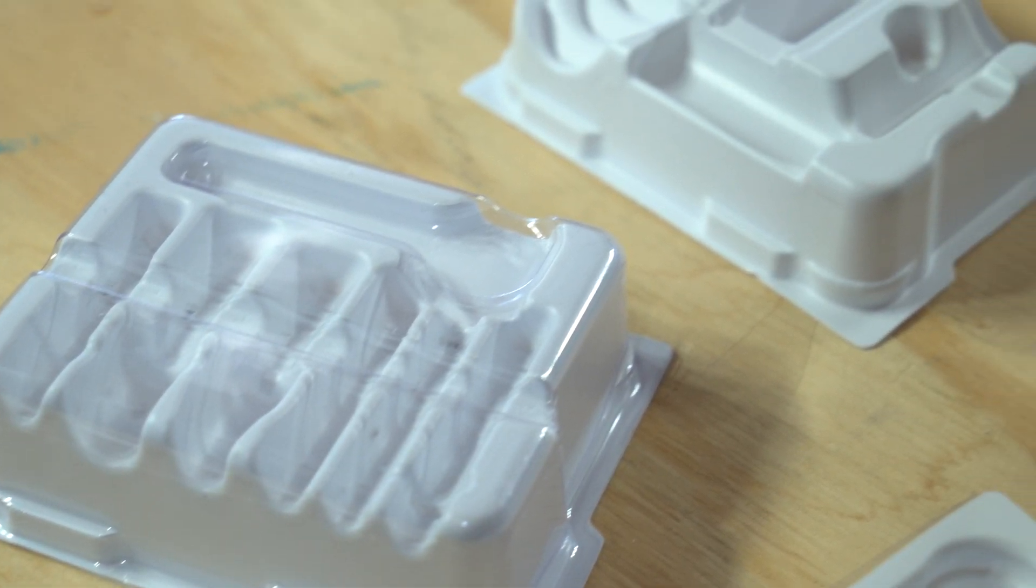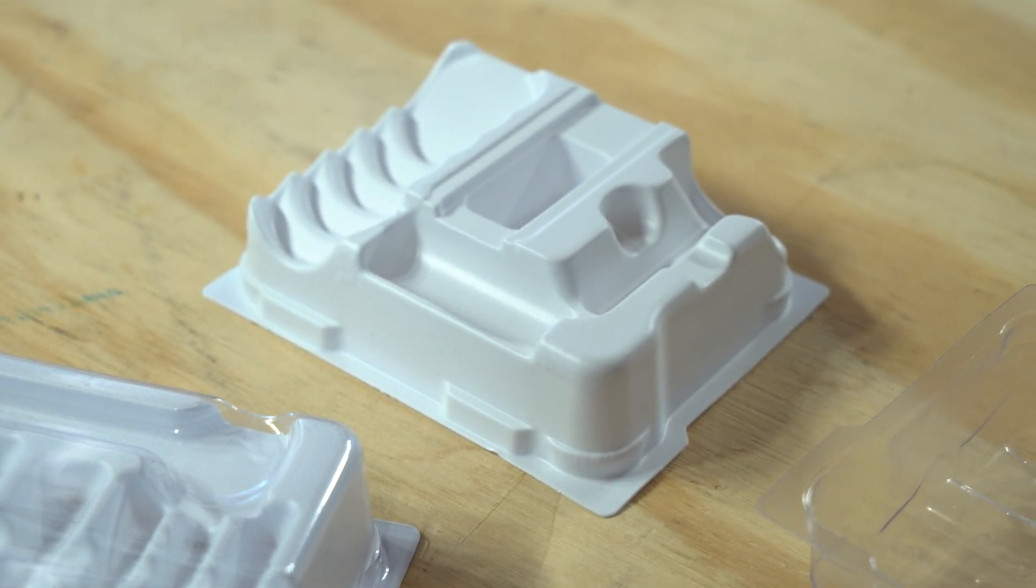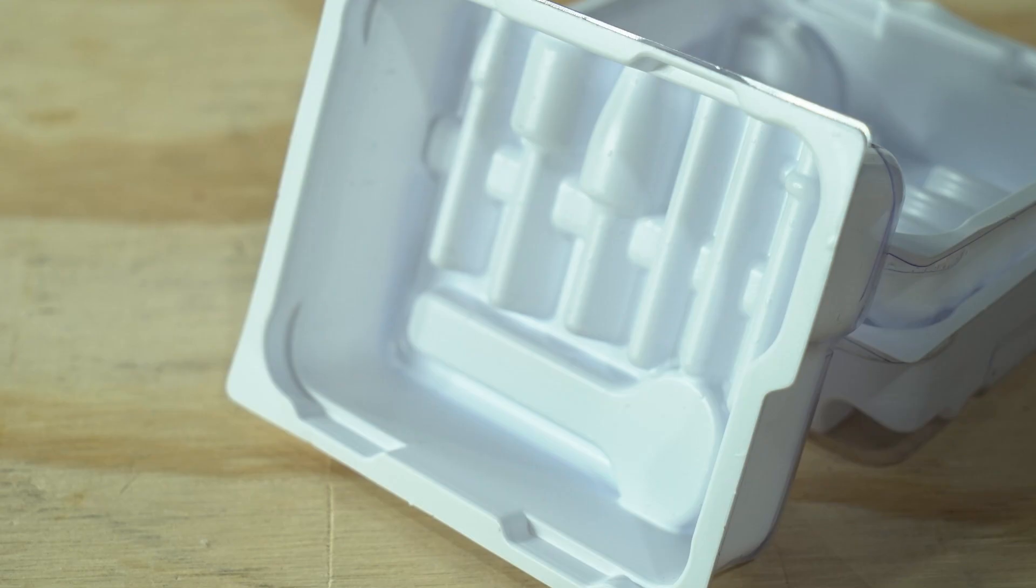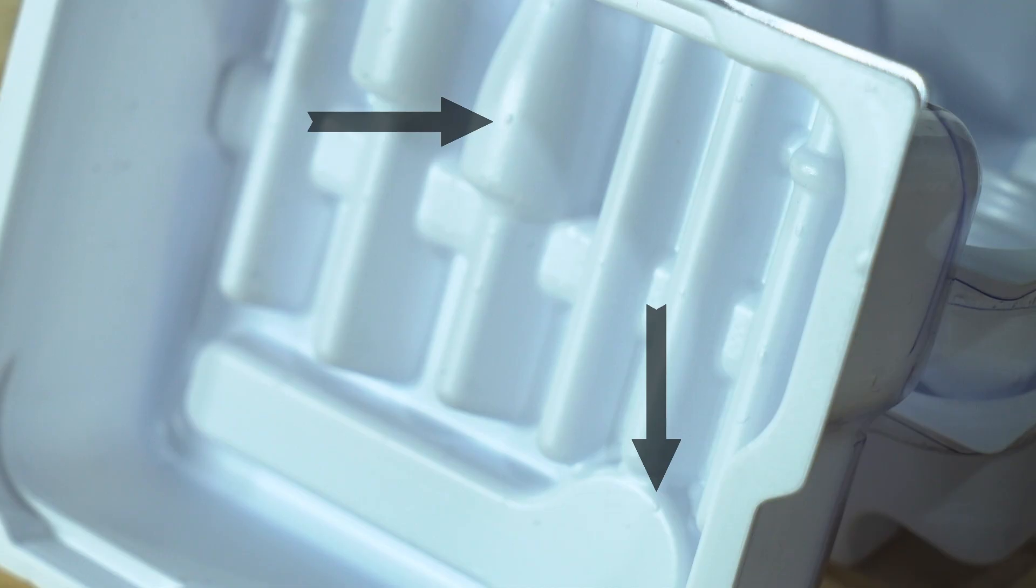Here's an example of professional vacuum formed packaging. We're going to use the same principles that you see here. Basically, there are impressions for the parts and smooth transitions in between. You can also see divots in the lowest corners of these shapes. The mold for this has small vents that allow air to flow out during the vacuum forming process. We want to incorporate similar structures in the right locations.